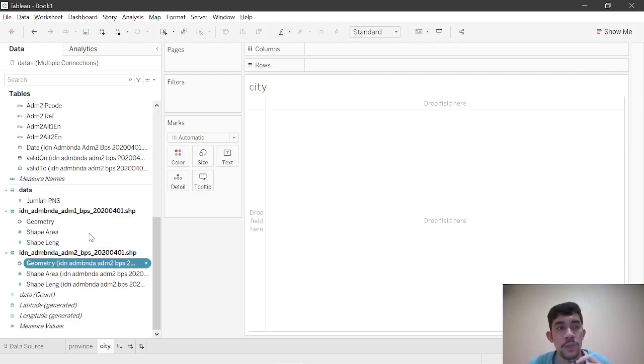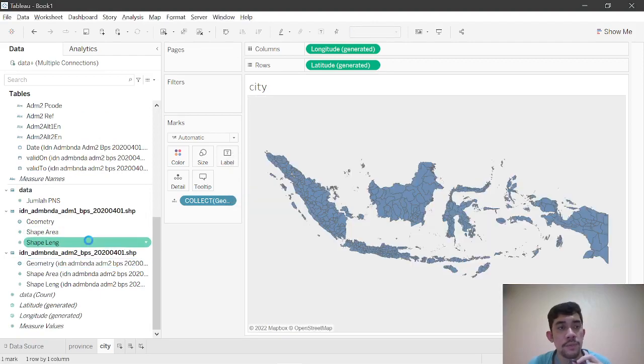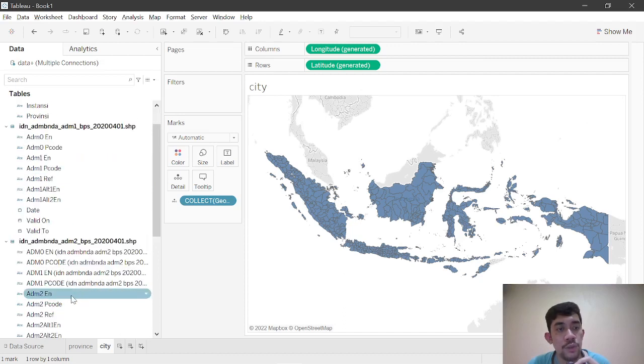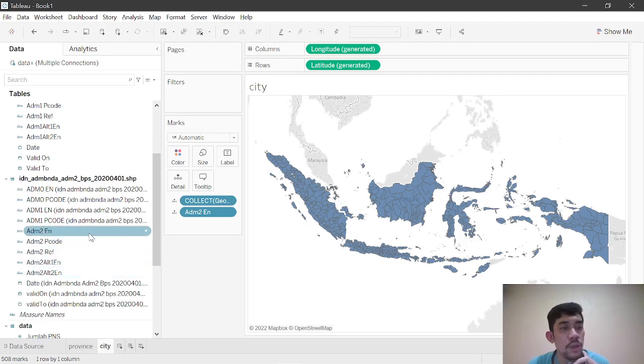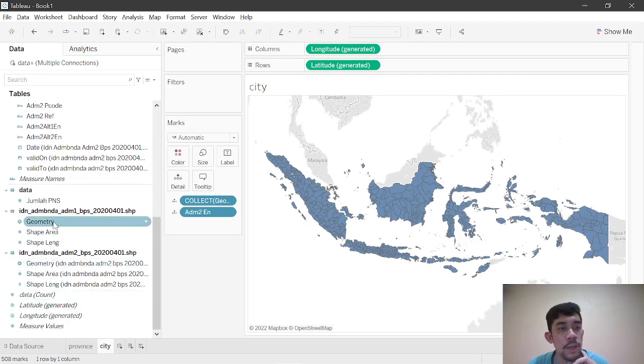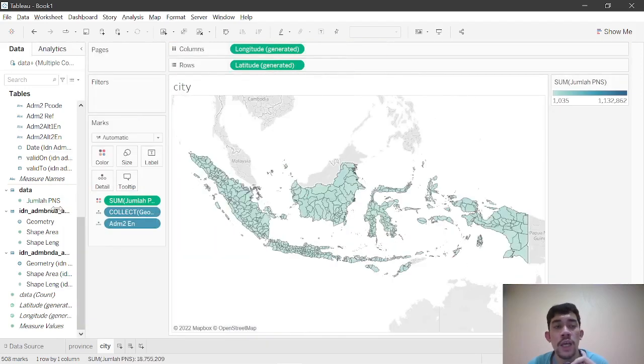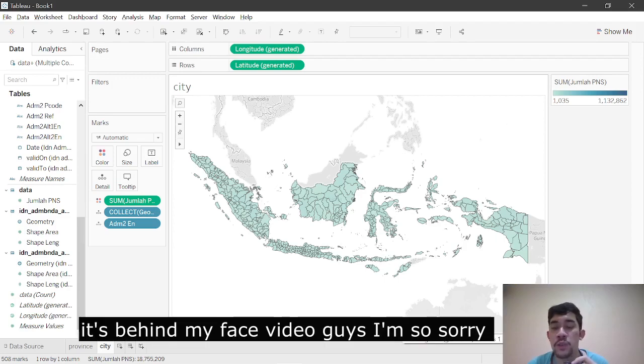Double click on geometry, drag ADM2 EN to detail, and Jumlah PNS to color. And now here's the thing, why doesn't it have those different shades of blue? Because here we have one null value.